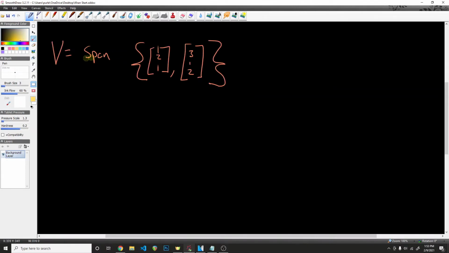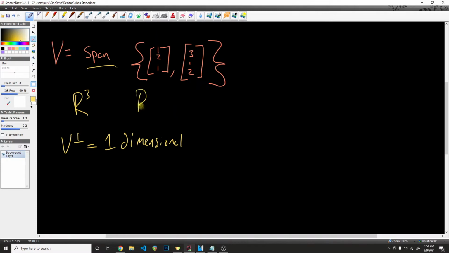Now to make it more complicated, let's say that B is a span of these two vectors. These vectors are linearly independent, and because we have 1, 2, 3 rows, that means that B is a two-dimensional subspace of R3, right? This is going to be R3. And the main thing to know is that the orthogonal complement is going to be one-dimensional, because when we combine these, it's always going to equal whatever this is.